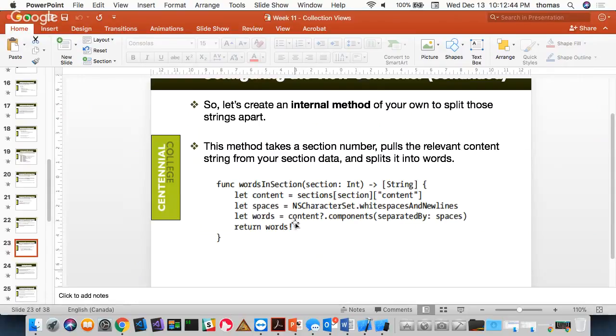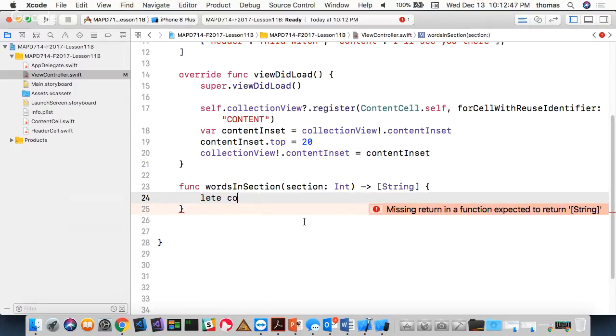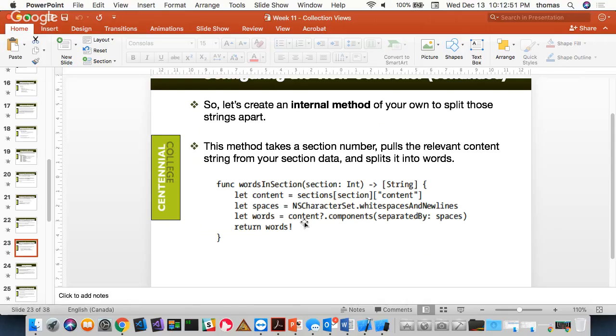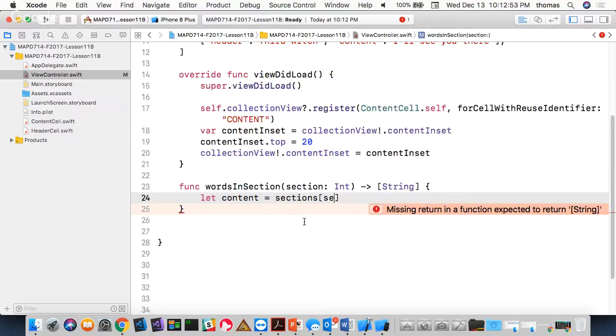We're letting our content that we're typing in be equal to the sections section, which is of contents. We're looking for the content area of the section.